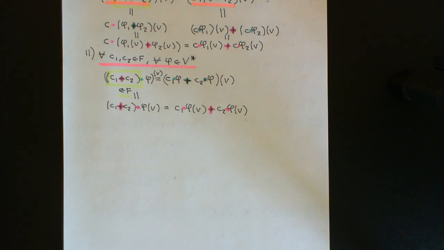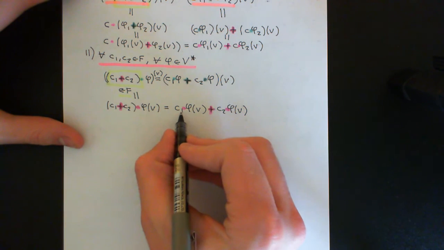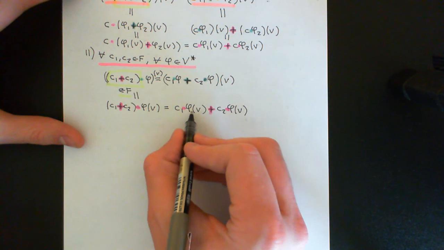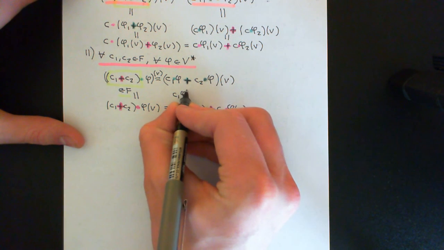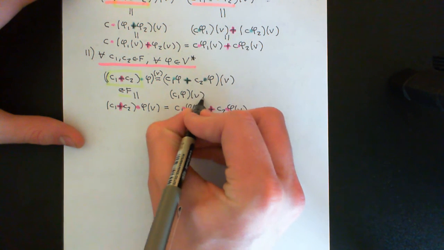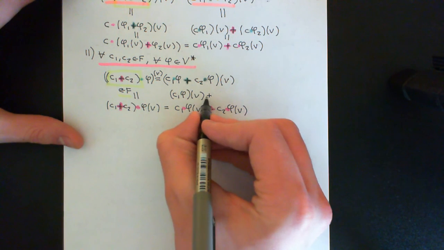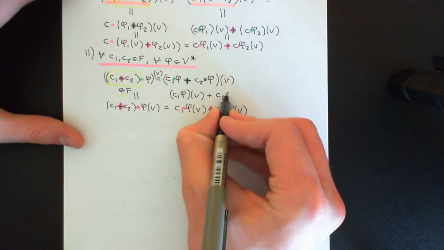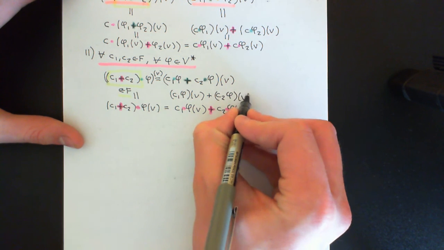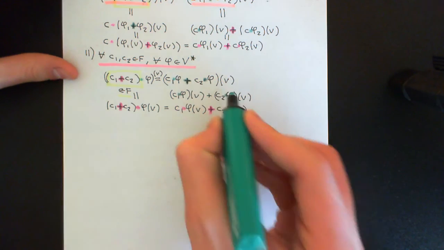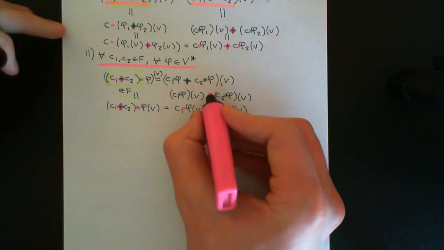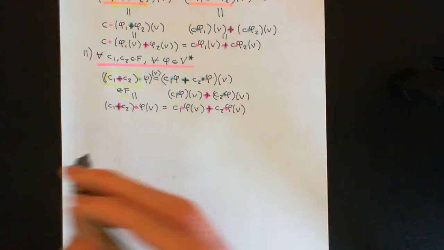Okay, right, and then again we're now going to apply the definitions the other way round to what we did here. So we're going to go back into scalar multiplication and addition in terms of the dual vector space. So what we can now say is C1 times phi of v, where this multiplication is in the field, that's the same as doing C1 scalar multiplied by phi in the dual vector space, acting on v. And then adding it still in the field to C2 scalar multiplied by phi acting on v. Those two things are exactly the same. So just colouring this in, we've got scalar multiplication in our dual vector space there, and this is still addition in the field.